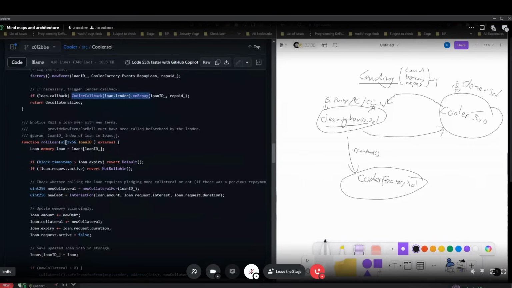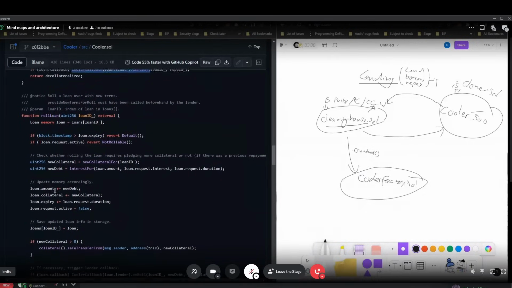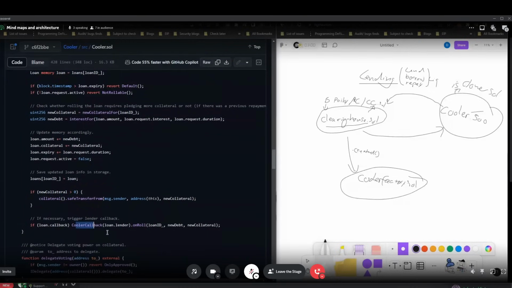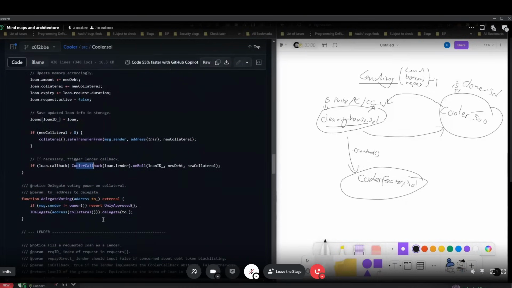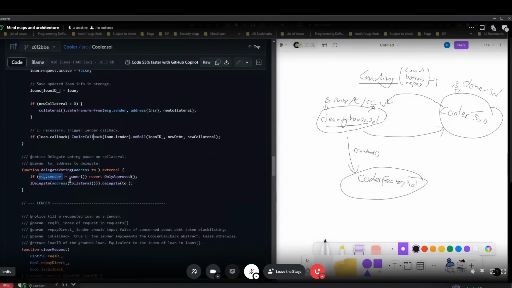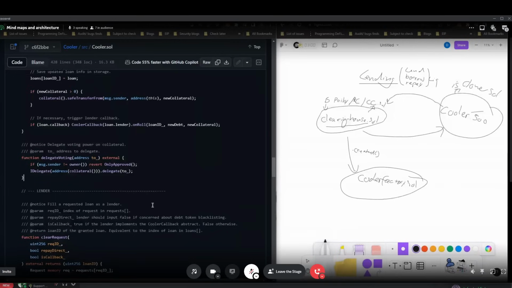Let's look at roll loan and see what this does. I'm just scanning: again a transfer from, and interacting with the cooler callback logic. So delegate voting, this logic is still in the contract, and I really want to know: does this cooler contract call the cooler factory, or have all the calls with the cooler clearinghouse?